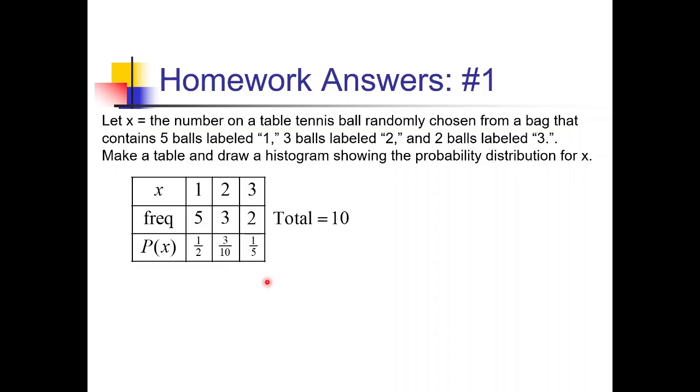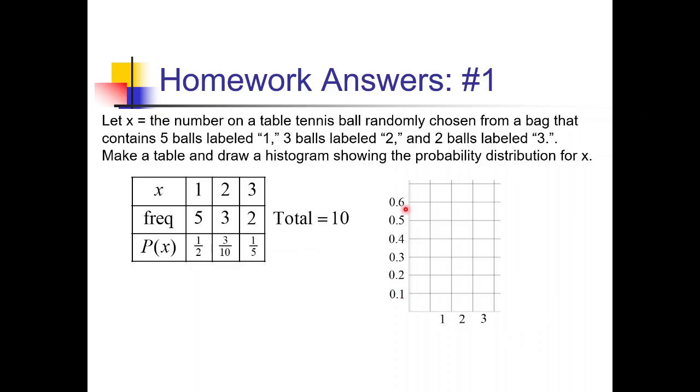Let's go ahead and graph these now. Horizontally, my 3 values are just going to be 1, 2, and 3. Pretty simple. Vertically, the highest we go is 1/2, and these are kind of going by tenths, so I'll just do 0.1 through 0.6 for my vertical grid lines here. For my 1s, that goes up to 1/2 or 0.5, so right up to here. For the 2s, that's going to go up to 3/10 or 0.3. And for the 3s, that's going up to 1/5 or 0.2 right here.